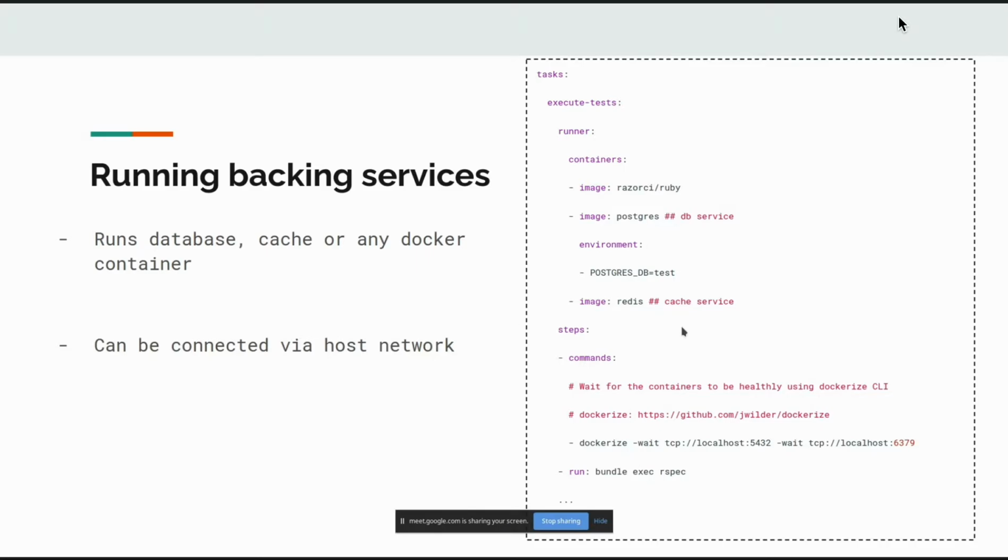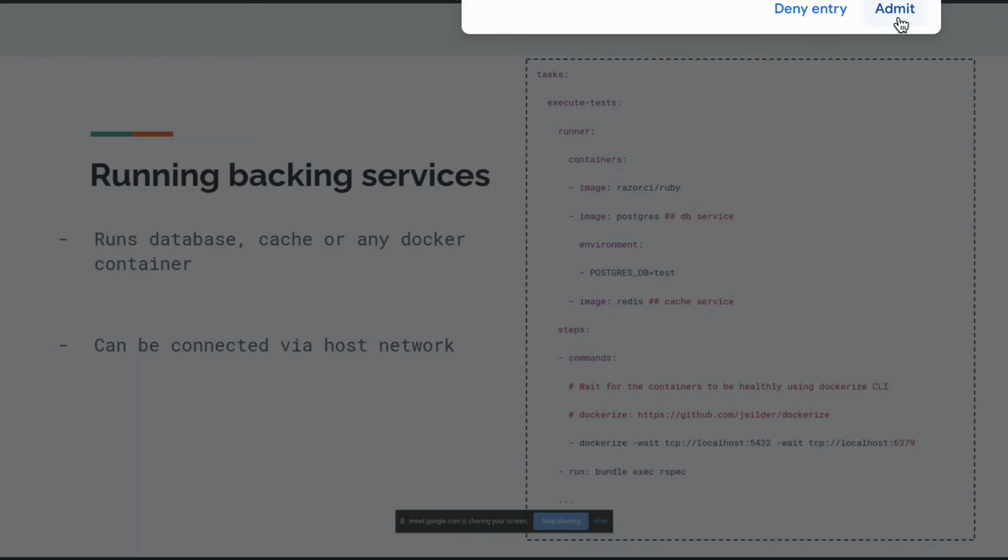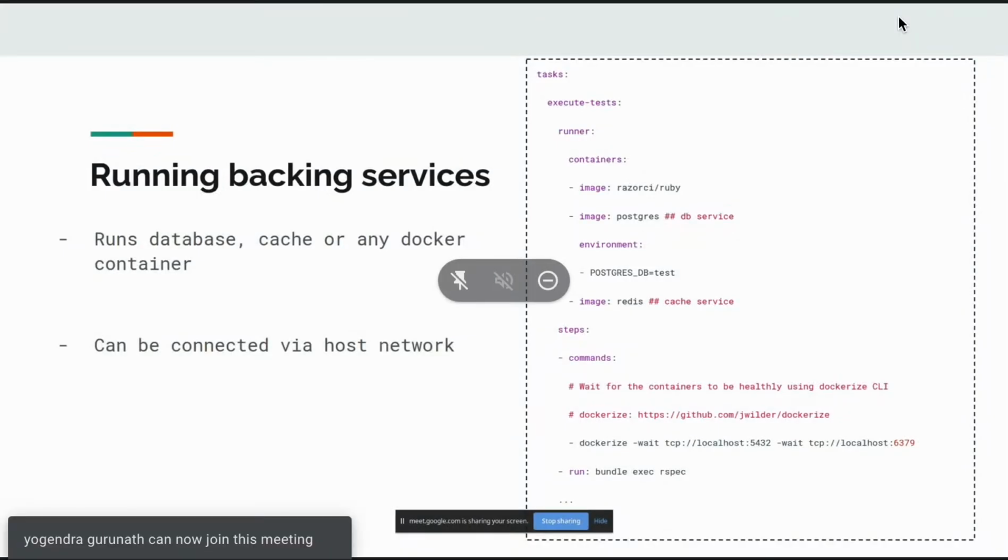So for every build, you will get those backing services running alongside your test suite, and you don't have to put any extra code to create or destroy the services in your build. This is one nice feature which really helps us to test against different versions of the database, and against different versions of some system libraries that you have.